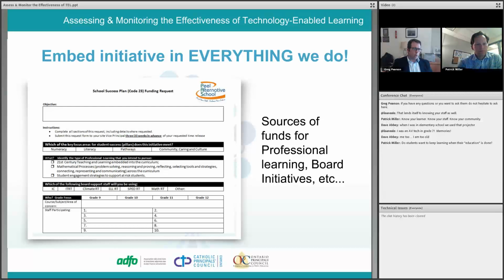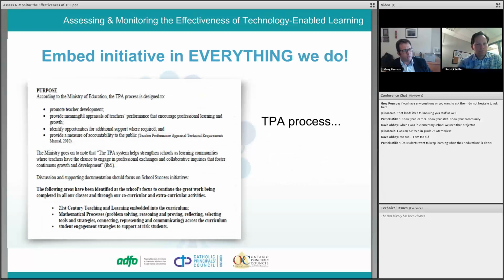We also made it a key component of our school's TPA process as well. The template came out from all our contractual negotiations and everything that way, and then we identified what was most important for our school and what we would be looking at, as part of our vision, and then how the teachers could contribute to meeting that vision. It's outlined in that image just at the bottom. The school is focused to continue great work being completed, and it's 21st century teaching and learning embedded into the curriculum. We keep placing it everywhere. It's not something that's going away and we just keep building on it. So it's the 3rd year we've been adding different layers to it and expanding and entrenching it into what we're doing.